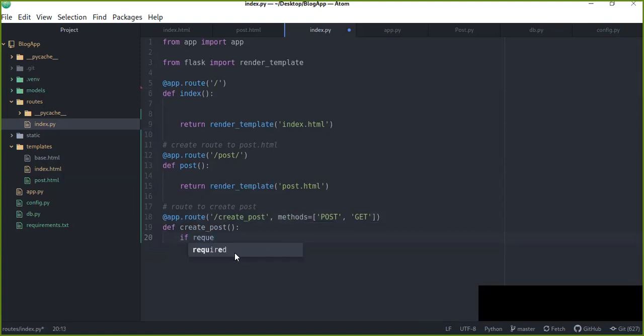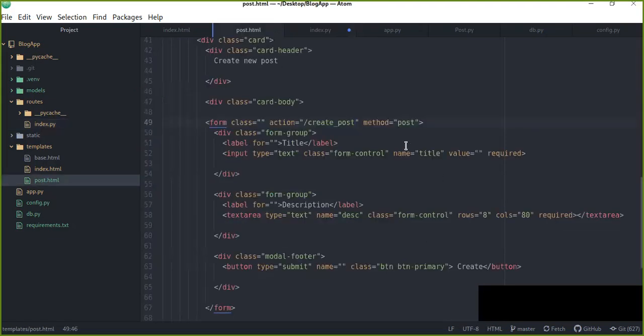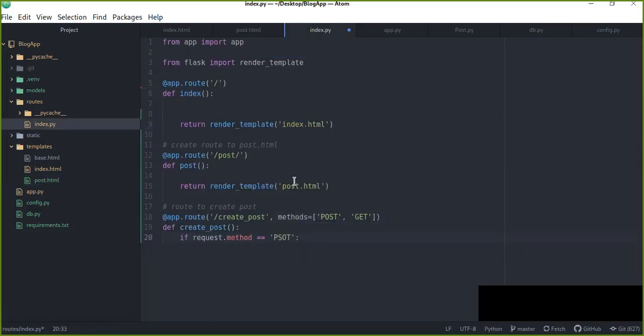First check the request method: if request.method is POST, because in our post.html the method is POST. So when you request this method and the URL is exactly similar to this path, it will do something. Then get the form values from the form.